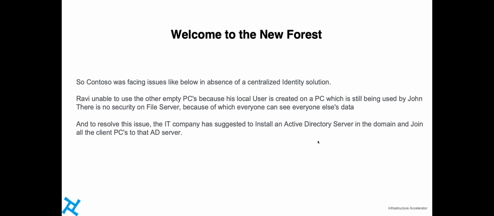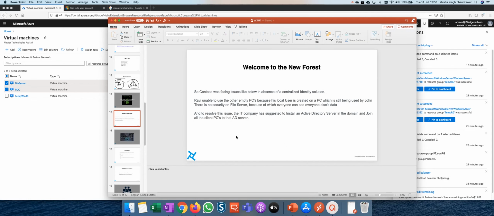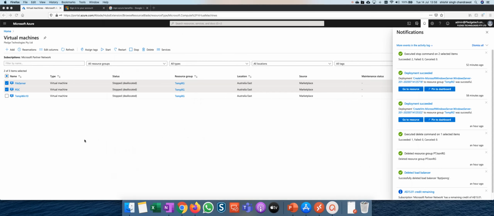So, I think this is the time that we install our first Active Directory domain controller, and then we go ahead and join our client computers to it and just have a look. How does it look? Okay, so here is what we are going to do. We'll quickly leave this training here, and then we are going to go back to my Azure.